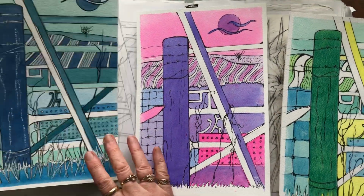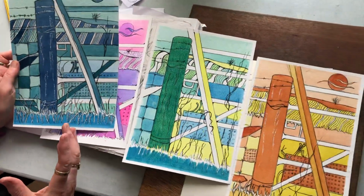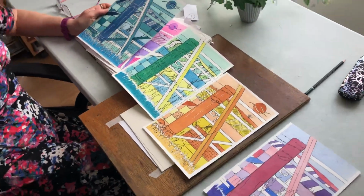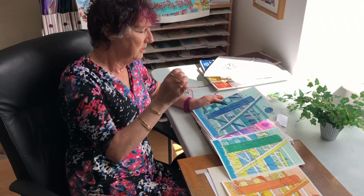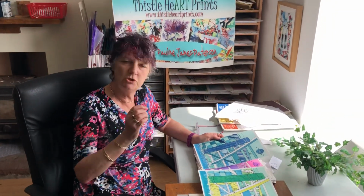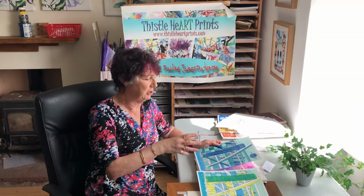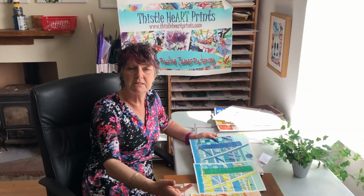And it makes a really attractive painting, and it's something you have actually created yourself. You have started off the process, you've gone out, you've found something, you found line, you found shape, and you've actually turned it into something. So I'm going to leave you with that one, and I say go out into your garden or out into the countryside.